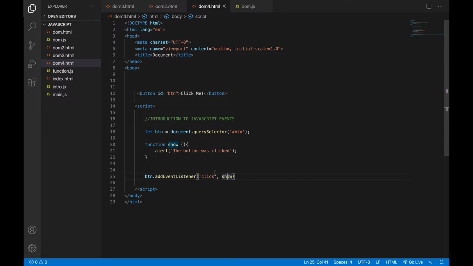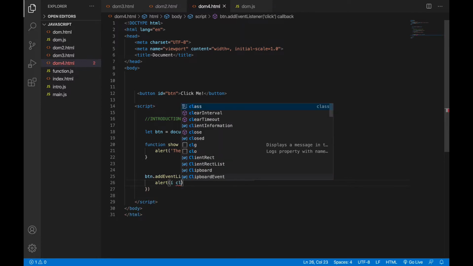Another way to rewrite this function is to actually write all of this inside here. So most times you can just write the function here. All you need to do is say function, then put the block of code here, alert, I clicked.